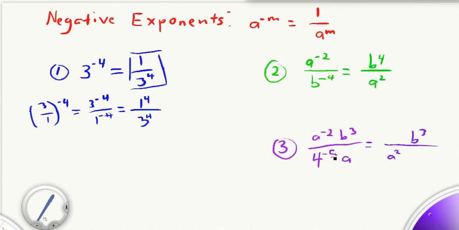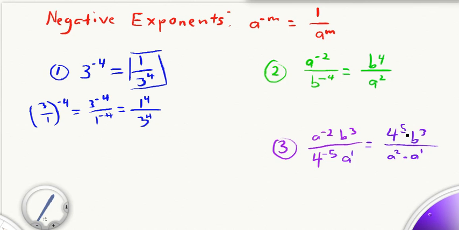We have 4 to the negative 5. Because it's a negative exponent, again, that's going to just move up to the top and become a positive exponent. So we have 4 to the positive 5th. And then we have just a down here. It's a positive exponent. Remember, that's an exponent of 1 right there. And so this is going to be on the bottom. We're going to have a squared from this part over here. Okay, so that became the a squared on the bottom times a to the first power.